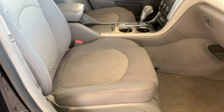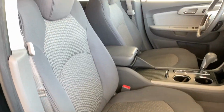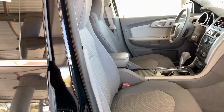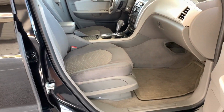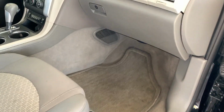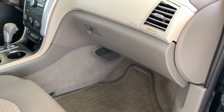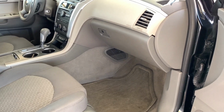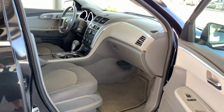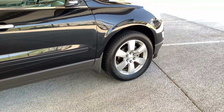Looking at the seat here, once again, couple little stain marks. And then no tears. None of the cloth has any tears or odors or anything of that nature. Just a couple little stain marks here and there. And this family, they did take very good care of this vehicle. They purchased a Land Rover from us actually and traded this in, and the truck was just a couple years older. But they had purchased this vehicle to kind of start their family and grow it before moving to the Land Rover with the leather seats.